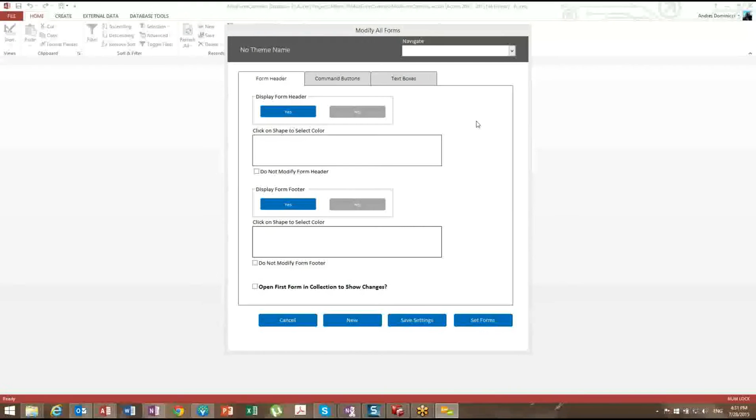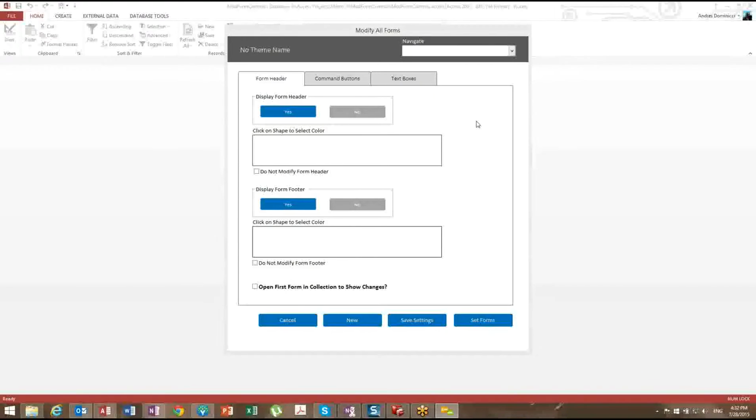So we're all about saving people time, which saves them money so that we can deliver more value to them per dollar spent. And so having a tool that would apply the changes that we describe for the various types of things that comprise an Access form to all the forms in a database, saving a ton of time, has a huge advantage.